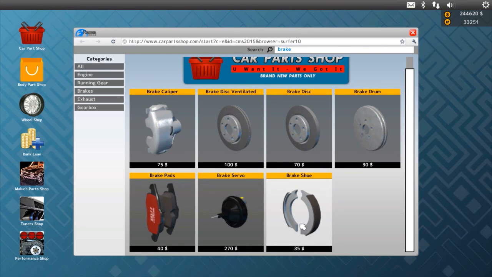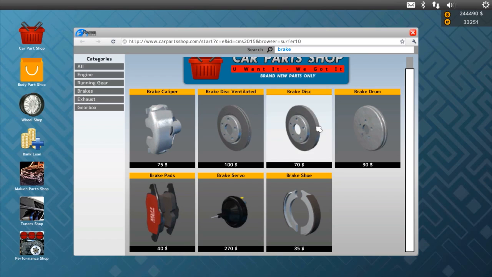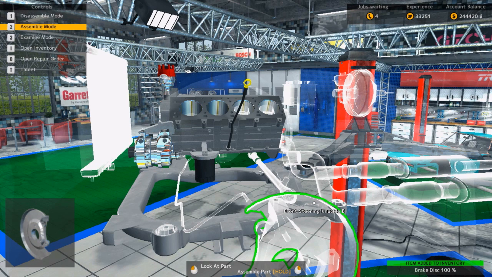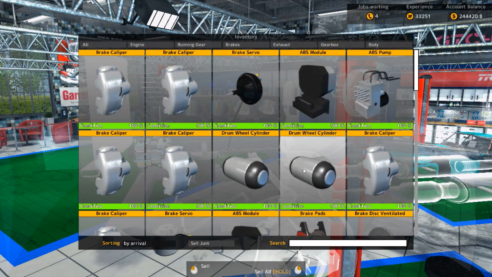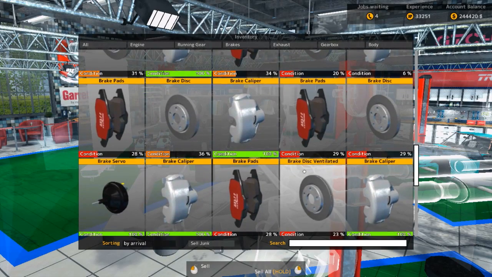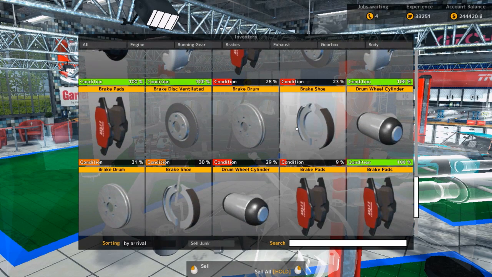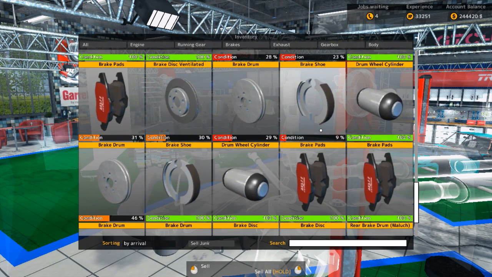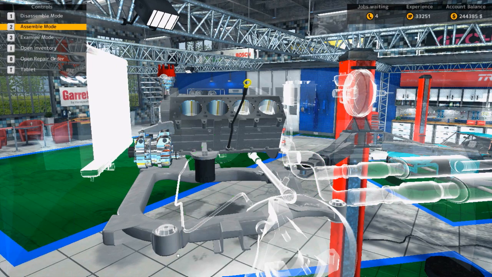Can't remember if the brake shoes are fixable or not. I don't think the drums are. I don't think brake shoes are. Oh. Well, that was weird. I really need to remember to sell all this crap. There's a brake disc. Brake shoes. Oh, they are repairable, but it looks like one of them is broken. Good to know. Good to know.